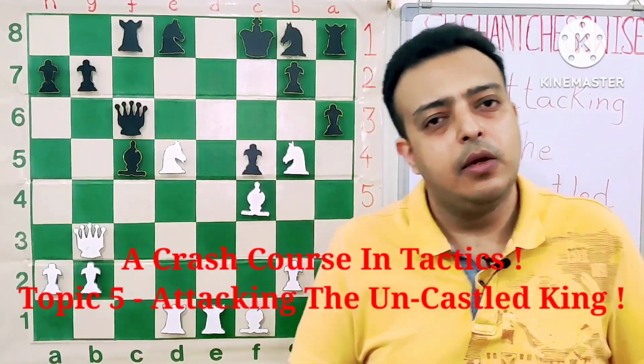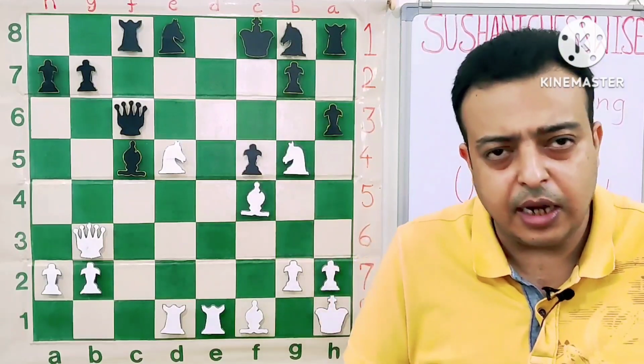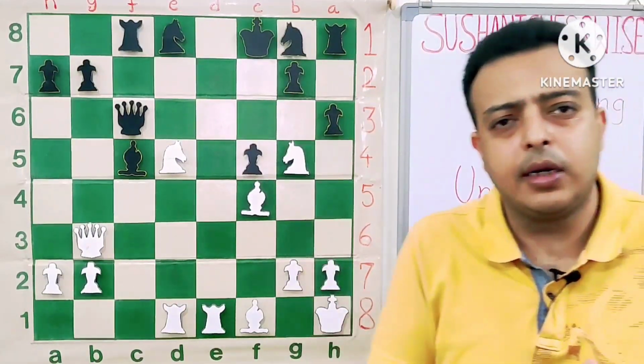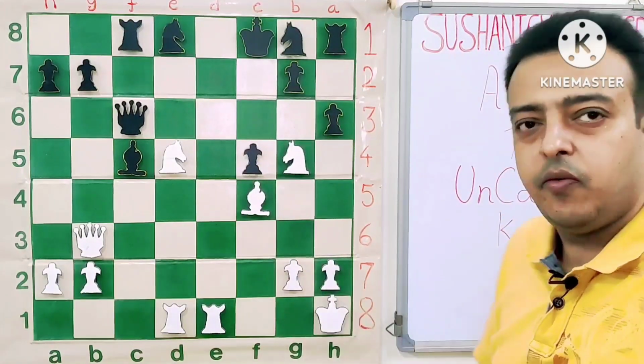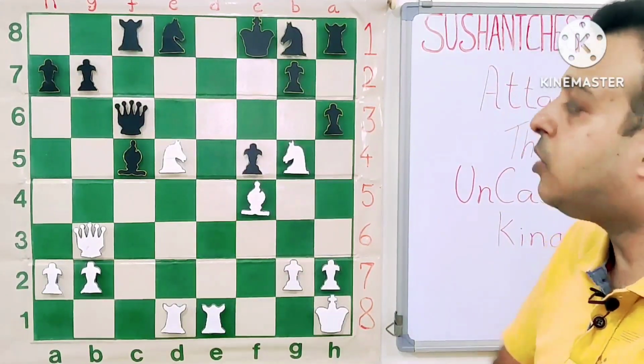Today we are at the fifth and the last topic of our crash course, and we are going to look at the case of attacking the uncastled king. Let's start with the first position here. It is white to play.